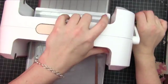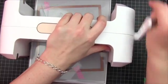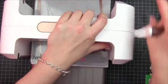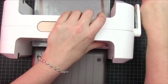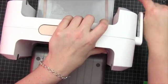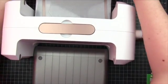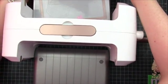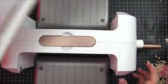And you can see, whoops, my mat's moving underneath, but the die is going through fine. It's a little bit tougher than if you had a smaller die that you could turn a lot more, but it does go through and it's not caused a problem as far as I can see. Oh, apart from the fact I can't get it out because the camera's in the way.